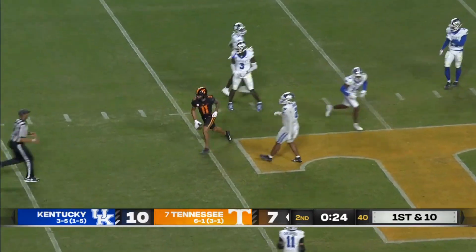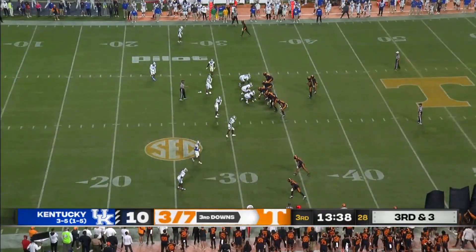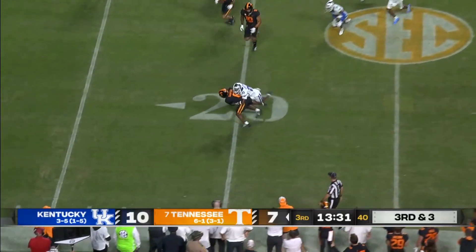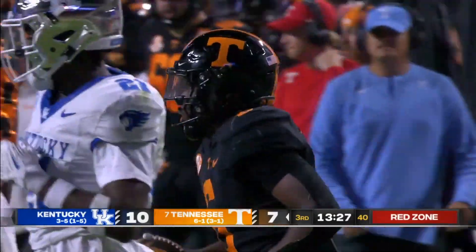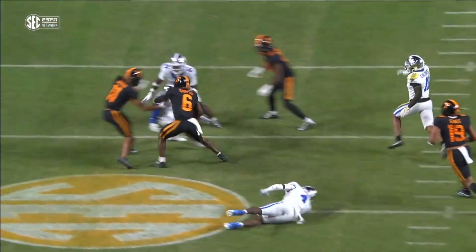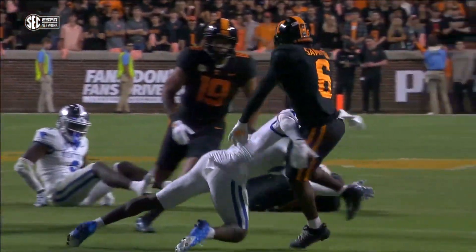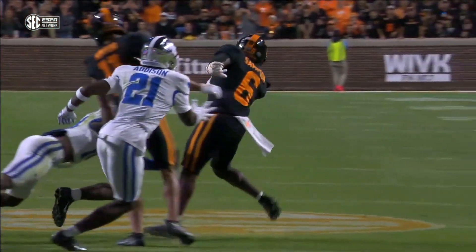A bobble and a catch for Nimrod, and Tennessee first down there. Offensive coordinator Hallsley for Tennessee just going pedal to the metal this half. There goes Sampson — spins away, spins again — and a first down run for Dillon Sampson. Watch this block coming across, getting the linebacker out of the way and blowing the hole for Dillon Sampson. He's a little slow to get up, but Dillon Sampson getting right back on track.